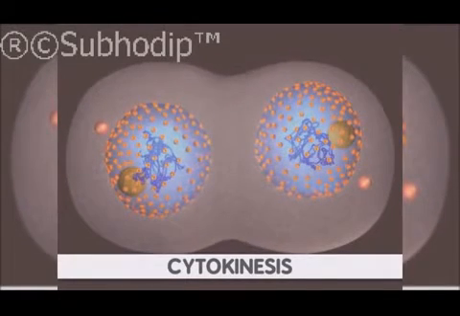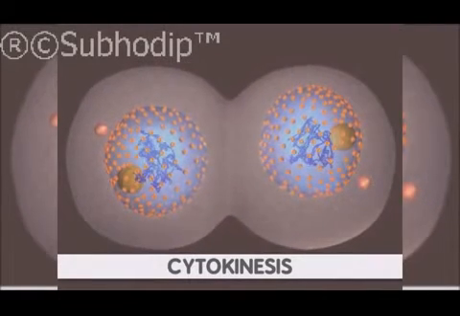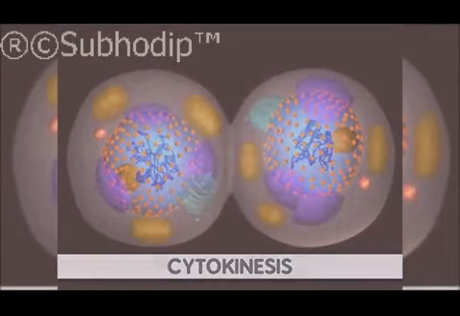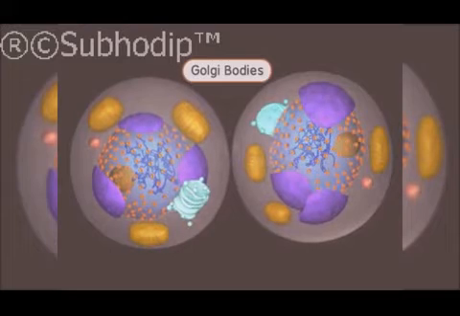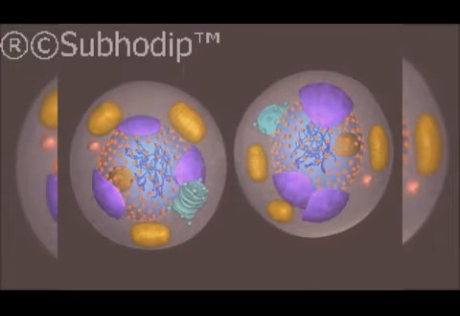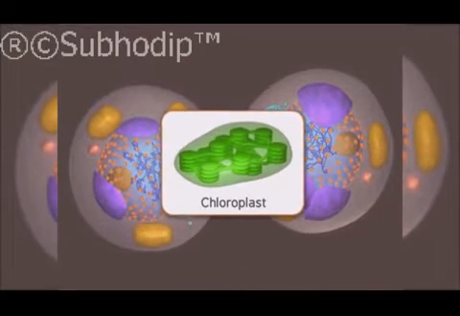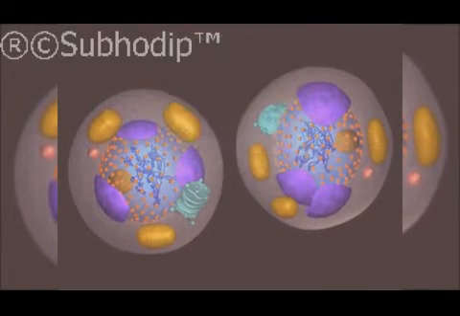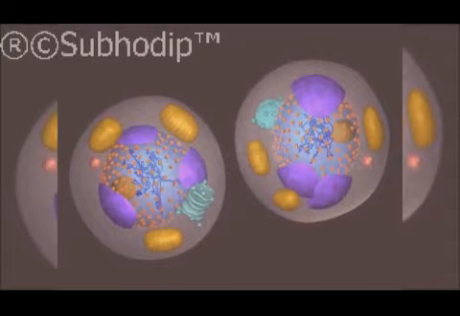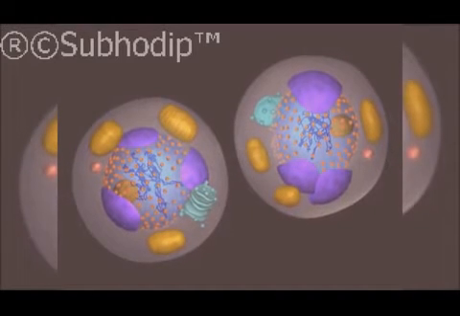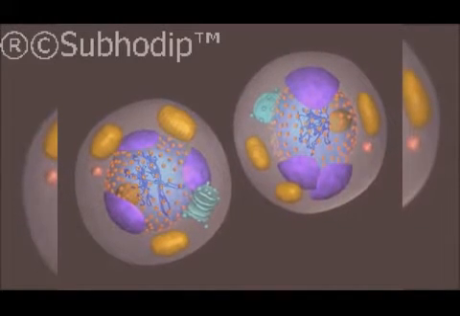By now, the organelles in the cell have been replicated and are now divided between the two halves of the cell. This includes mitochondria, Golgi bodies, and the rough ER. Plant cells also have chloroplasts. Once split, the two new cells are now fully in the G1 stage of interphase and ready again to begin their growth. Let's watch the process one more time.